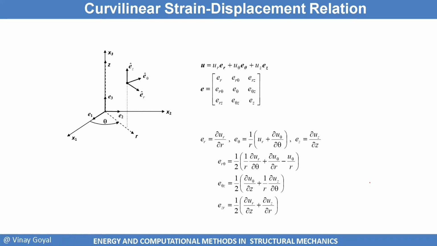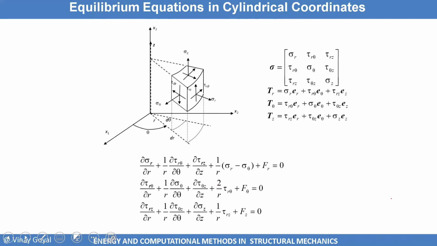Other coordinate systems that exist are curvilinear coordinate systems. Here z is always pointing up, this is the radial direction, that's the circumferential direction. These are the strains that you will get in that particular coordinate system. When you look at the coordinate systems for, say, cylindrical, this is what you will get. Notice there's a radial deflection, a circumferential deflection, and a deflection in the z direction. So the strains look different.